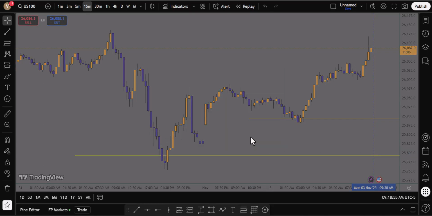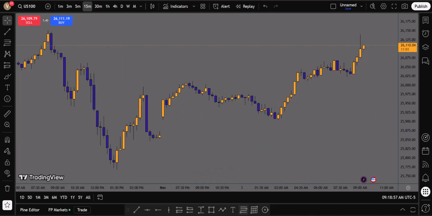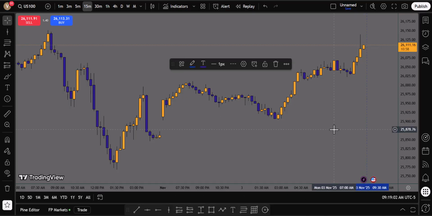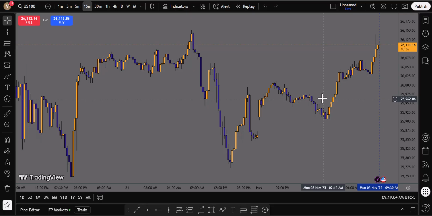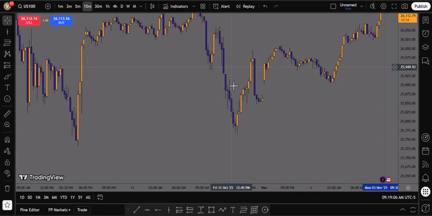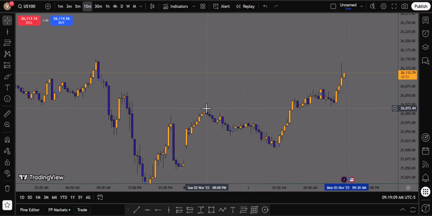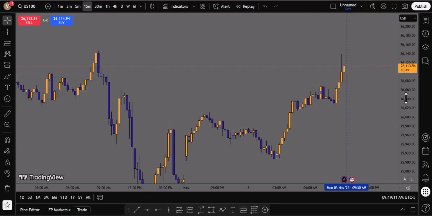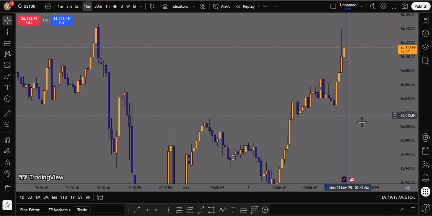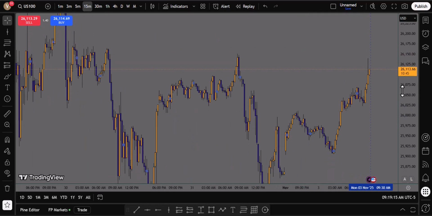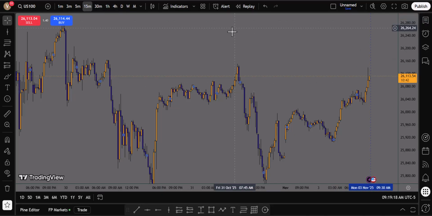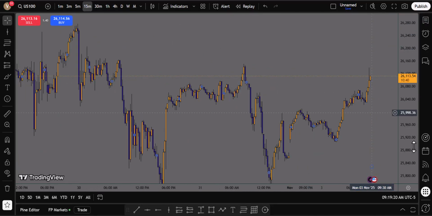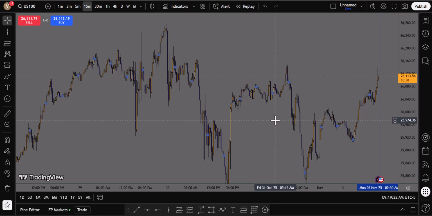Let me switch my symbol. Okay, yeah. So that switched my symbol. It's not giving me data from my broker. I don't need to mark all these levels I've marked already. I don't want to have so many lines. I just want to keep my chart as clean as possible. So I'm looking for price to pull back and then I buy. But if price should just go up, I might not participate. I might just stay on the sideline because obviously for today, I'm not looking for a sell. I'm not looking for a sell today.